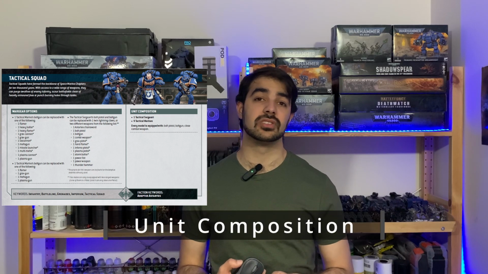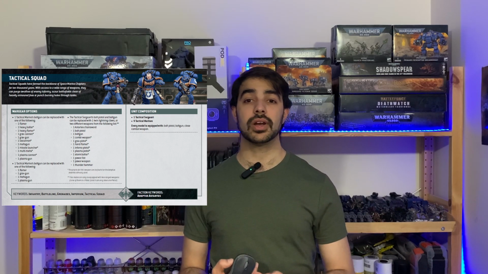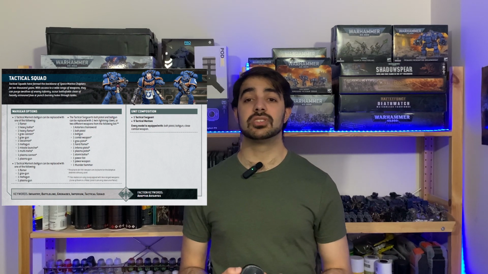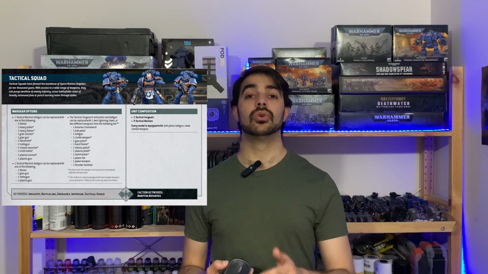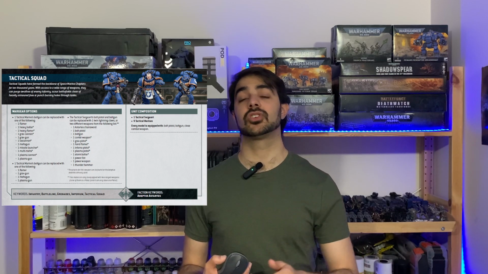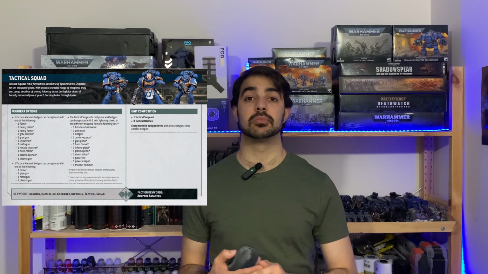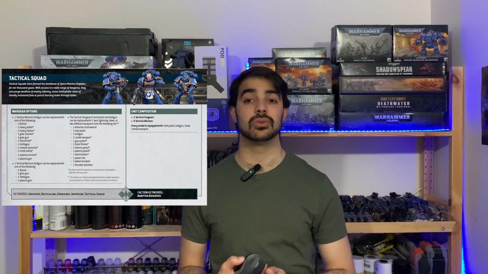Now, on the right hand side of the data card itself on the back, it will tell you the unit composition for the unit in question, and it will tell you what they come equipped with base. A unit's composition might be a fixed number, or it could have a unit range of a minimum size unit and a maximum size unit, or it could have some optional sizes between a minimum and maximum value as well.